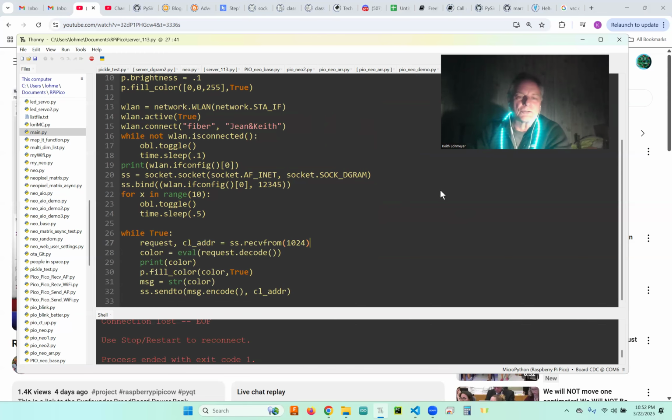And then in our while true, all we're doing is waiting for our client to send us information, and it's going to send us a tuple in string format. So on the other end, I'll turn a tuple into a string. And on this side, you use the eval and it'll turn the string tuple back into a regular tuple.